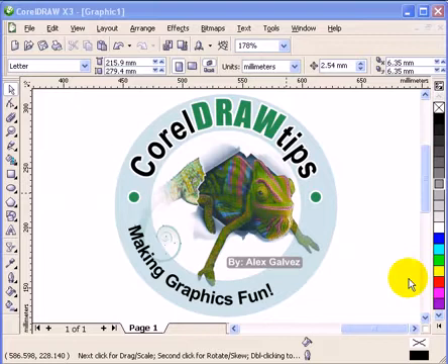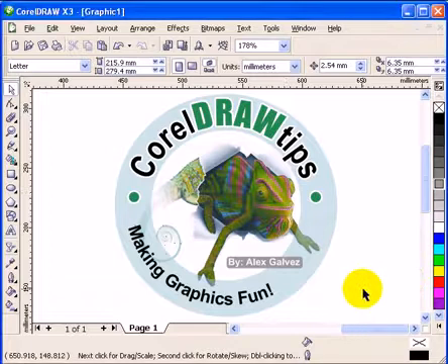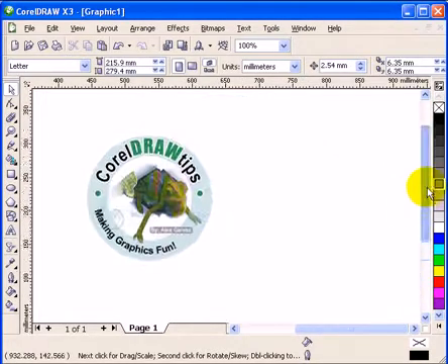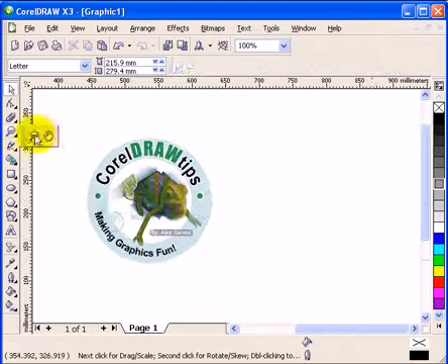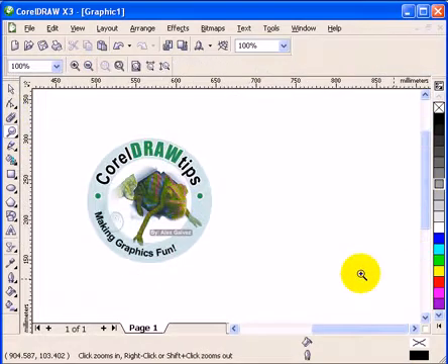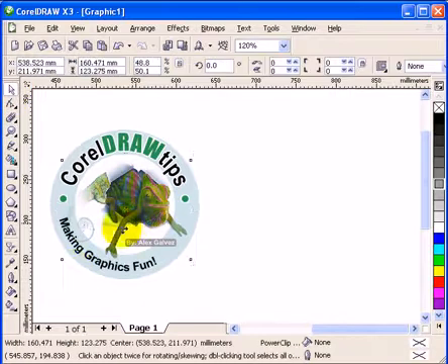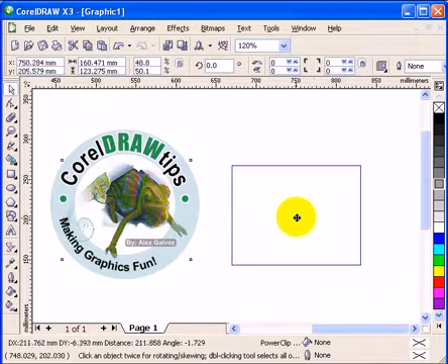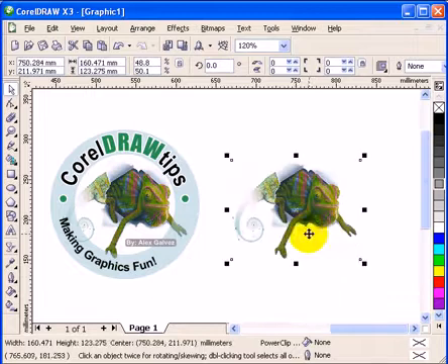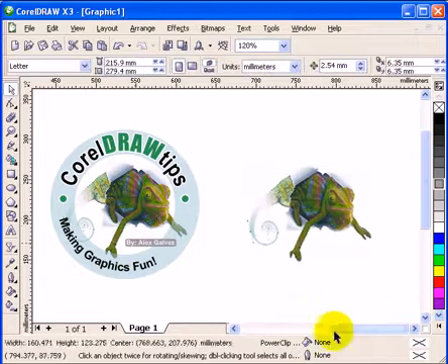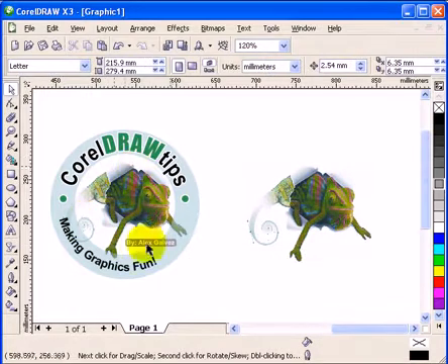Go, but in this tutorial we're going to use the fit text to path method. Our objective here is to recreate this logo. I've done this in CorelDRAW. So what we're going to do is redraw this one step by step. First, I'm just going to duplicate this one because that's our main image for the logo here.